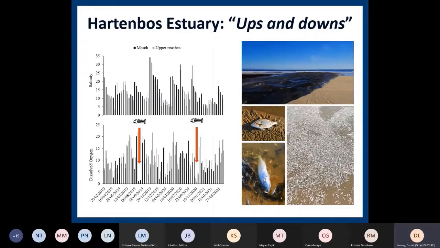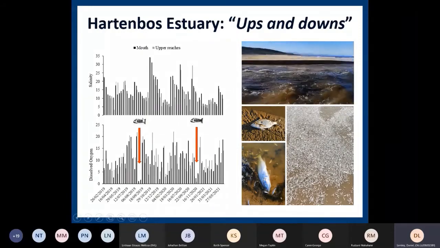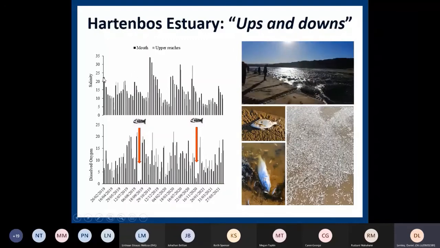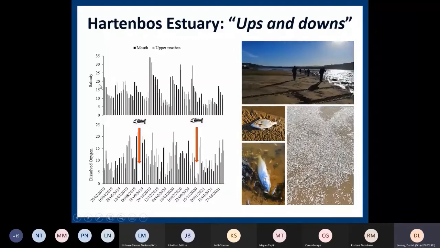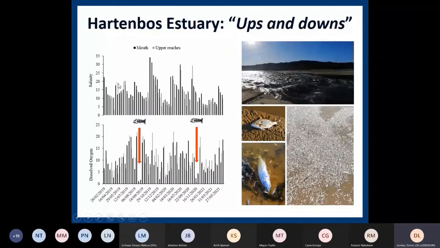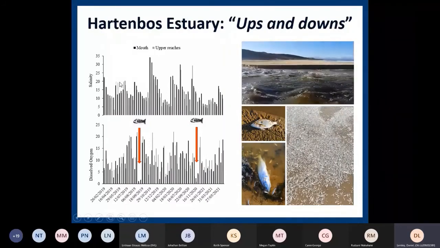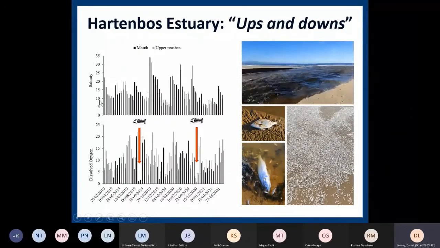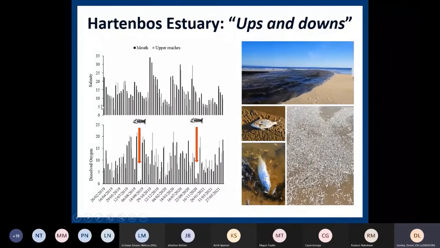So I'll play the video in the background, but this is the bi-weekly data. And what you can take from this is every time the salinity's got a bit of a spike, that tends to be when they've done breaching events. And when the mouth is closed, it obviously freshens, and then they breach and it goes up a little bit, but you see not too much. And the other key thing to take from this is, if you look at the salinity range, we're talking about between 5 and 25.